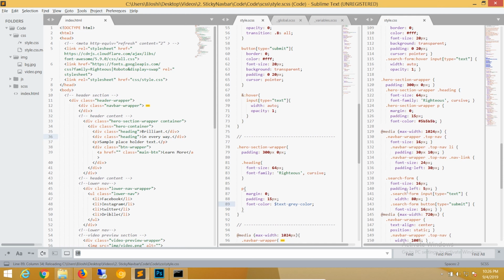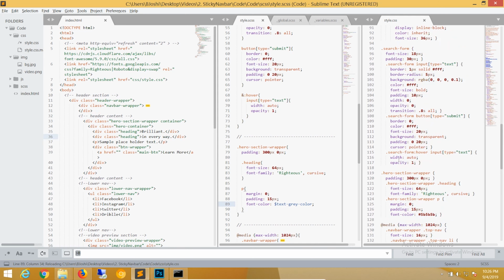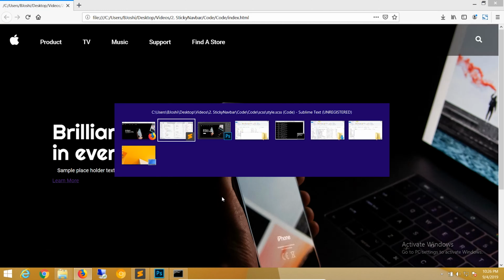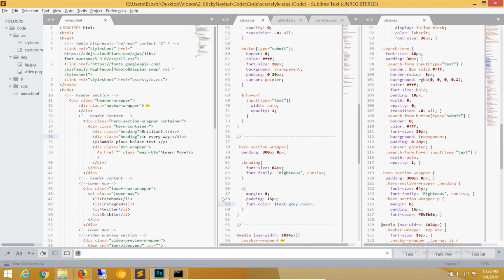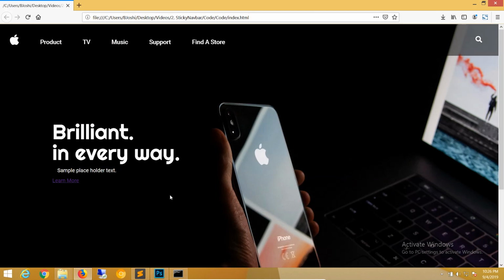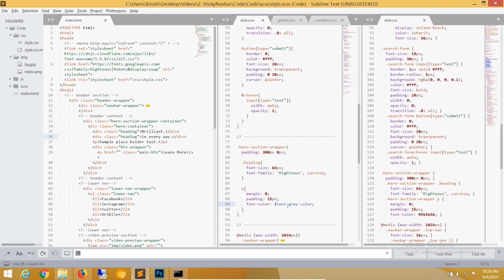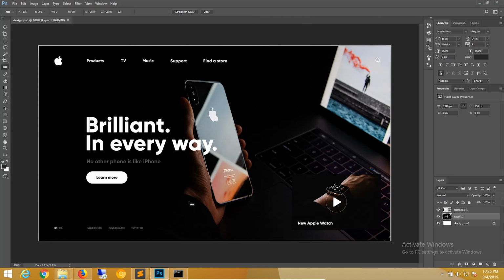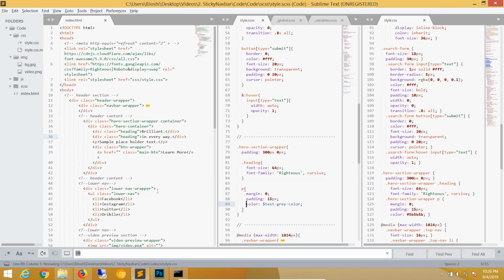CSS is coming over here, you can see that. So this is my text color, hero section wrapper P, and let's see how it's coming along. Now text is looking fine, but color didn't take place, right? And why is that? Because we defined it as font color. I made a mistake. Okay, now text is looking fine, but it has to be bold.